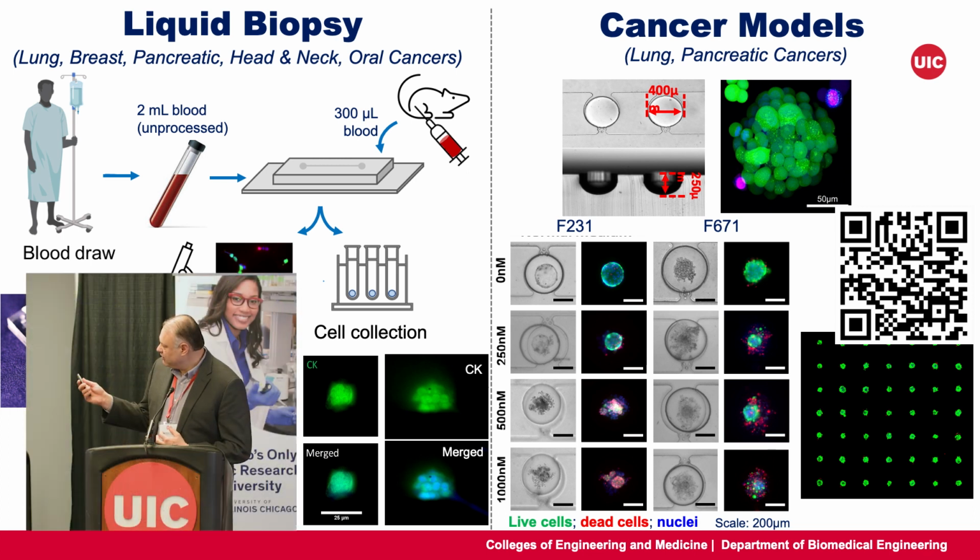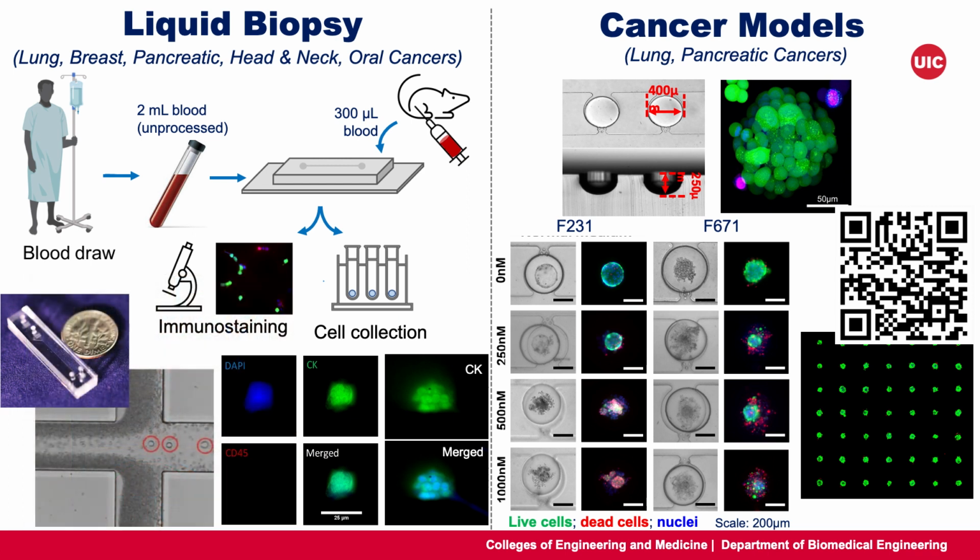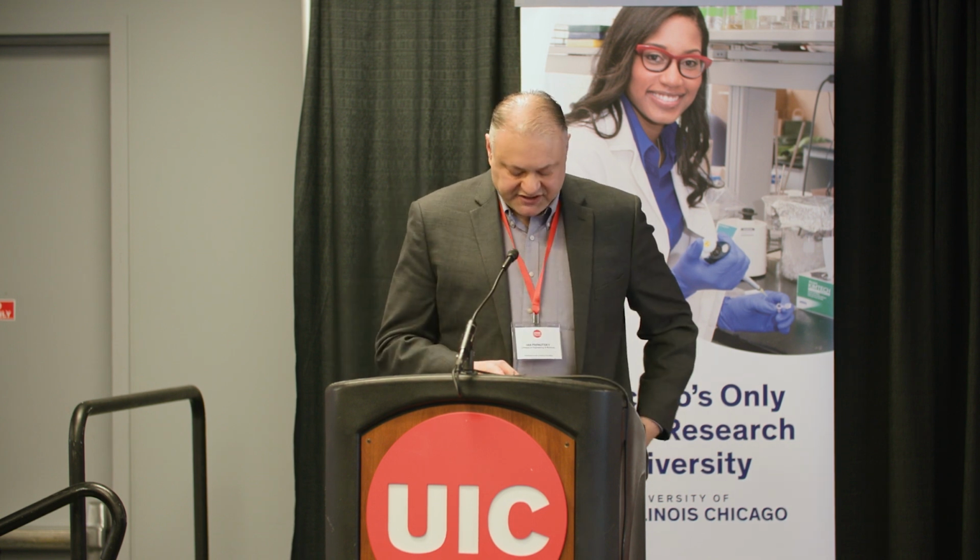In the example that you see there, I can't quite point to the ones, but the example that you see there is two types of tissues, the F231 and F671. These are the two patient-specific organoids that have the same underlying mutation they carry, G12C. However, as you can see, they respond differently to treatment. And that's shown by the green core of one of these, which means that these are more resistant to treatment than in another patient. And so we can use these systems to study drug resistance and patient-specific response.